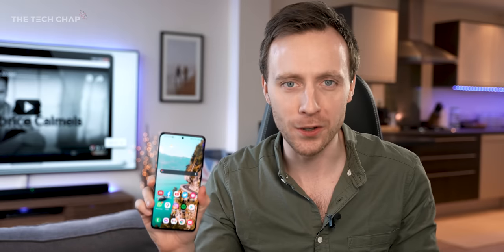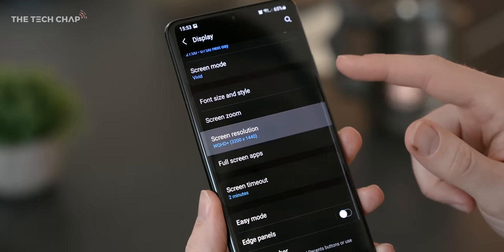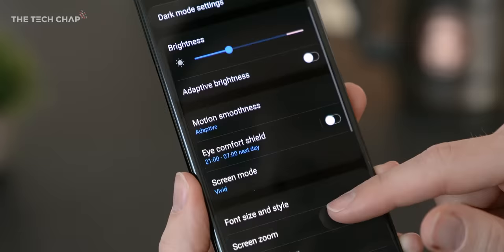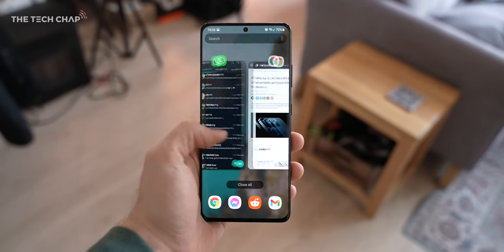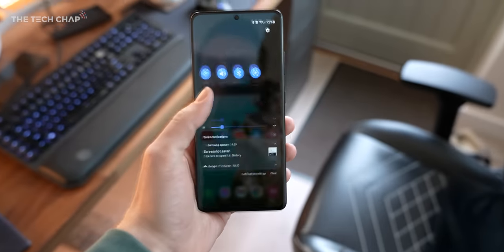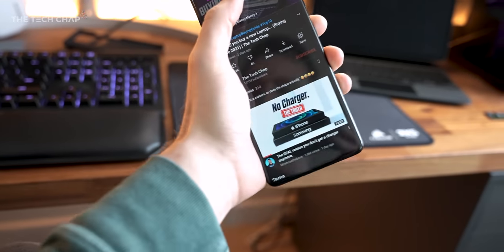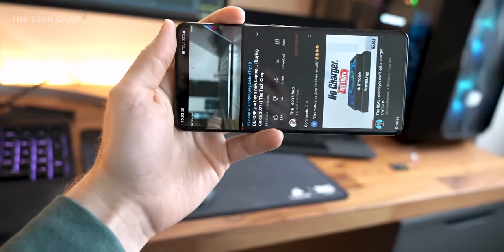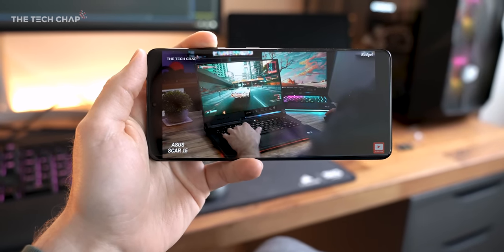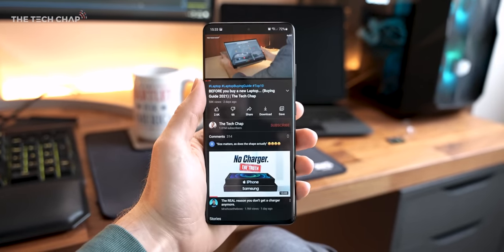We've dived right into all the nerdy stuff, but what's it actually been like to use? Well, one of the advantages of the Ultra over the rest of the S21 lineup is you get this Quad HD resolution as well as the adaptive refresh rate, and you can have them both at the same time. Having Quad HD isn't a massive deal — I think you can just about tell the difference with the high res if you're looking for it. But even when I was using the Note 20 Ultra at Full HD before this, I never had an issue or thought it didn't look sharp enough. So altogether, the Ultra has pretty much the best screen on any phone right now, peaking at a whopping 1500 nits, with that Quad HD and 120Hz combination and the quality of the AMOLED panel Samsung is using.